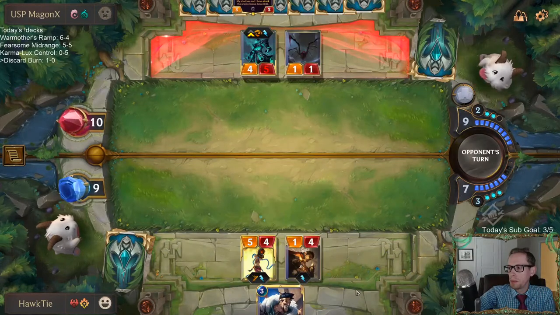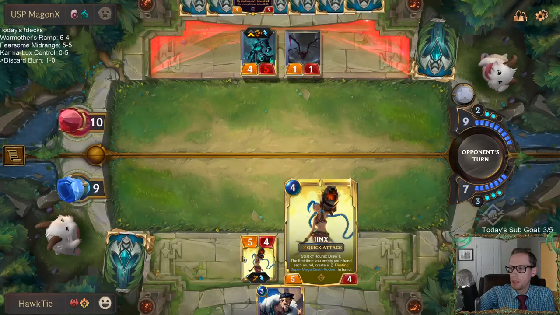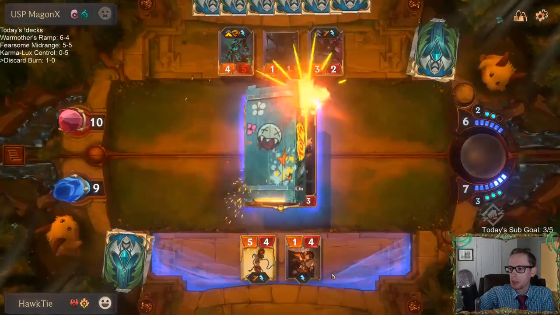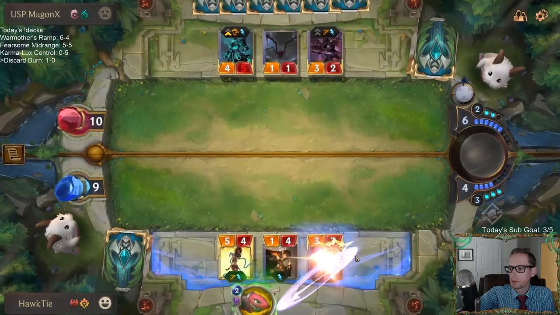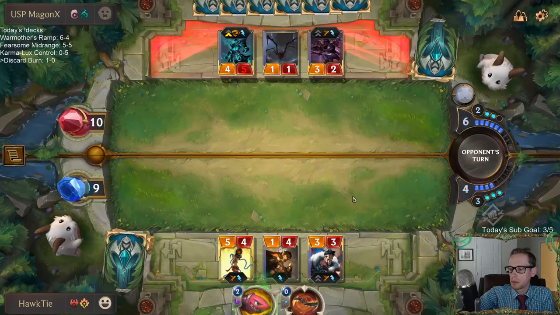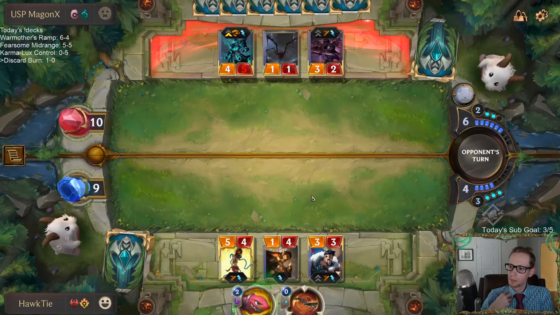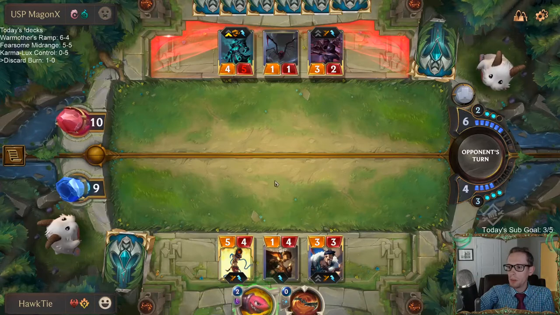I don't know exactly how this is going to work, honestly. I hope that I play Draven, my hand's empty, and then I create the Super Mega Death Rocket. I hope it doesn't say that I have a spinning axe in hand, so it doesn't. Yeah, empty hand. Good. It's Draven time. We're hopefully going to kill them this next turn.